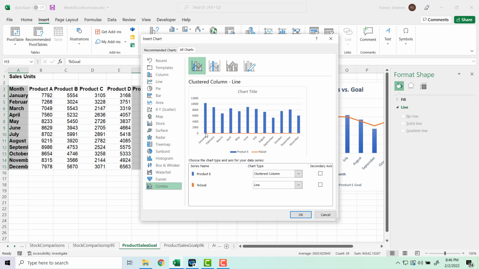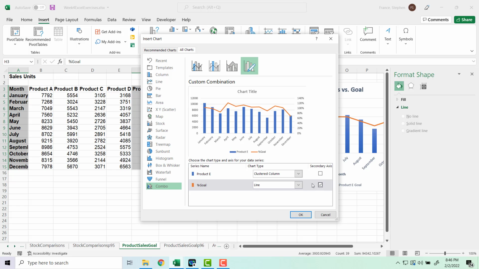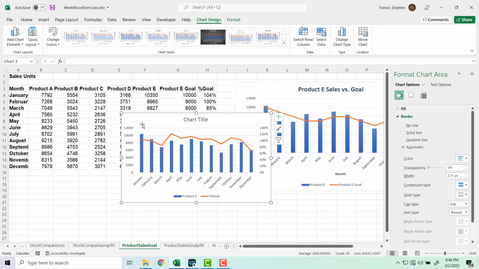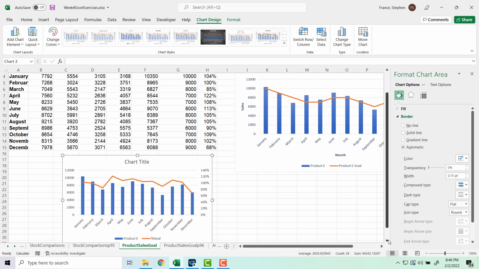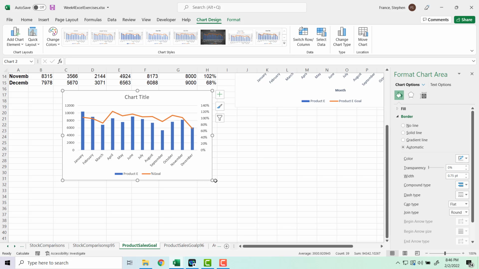Now you look at this graph here and you'll see that the percentage goal is at 0 because it's on the same axis, but the scale's a lot smaller. So for percentage goal, click secondary axis, which gives it a second axis, so it shows on a proper scale because now it's on a different axis. Now some people don't like this because two axes can sometimes clutter things, but I think here it actually looks okay.